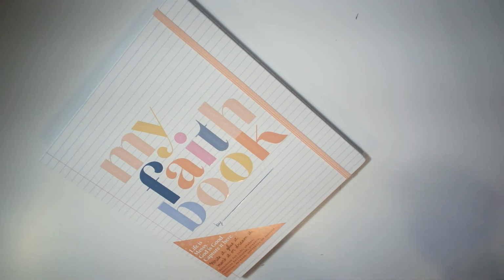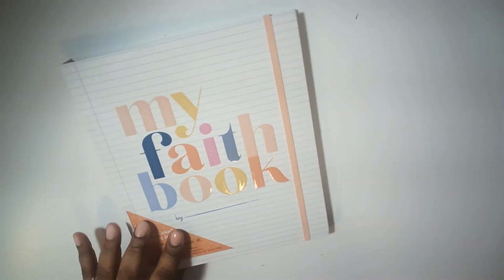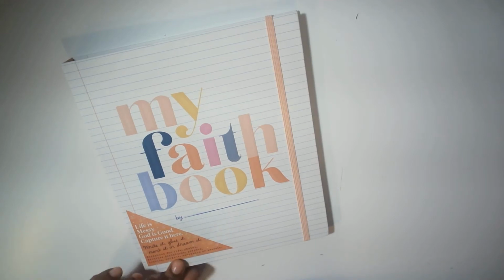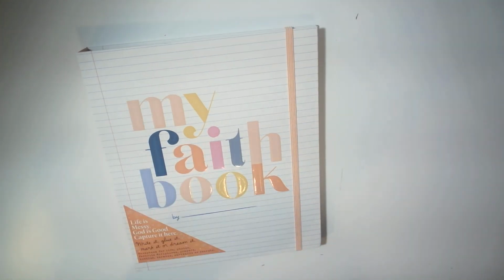In this video, I'm going to be doing a quick spontaneous page in my faith book. And one of the reasons why I'm saying it's spontaneous is because I really don't know how this is going to be laid out. I just have some things in my head that was on my heart to use on this, but it's going to be very simple.